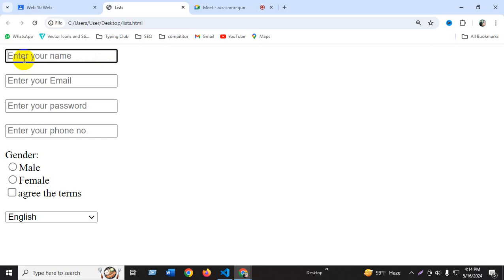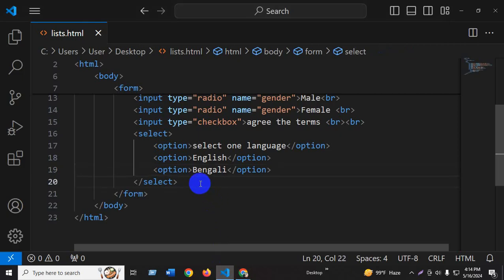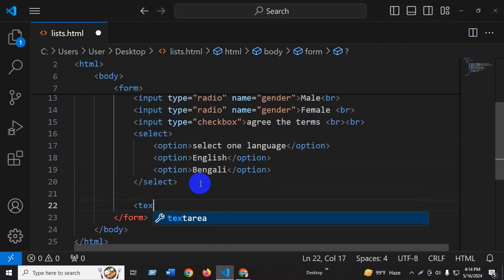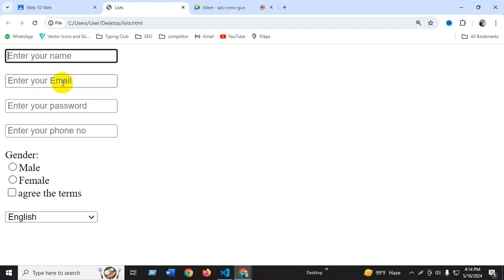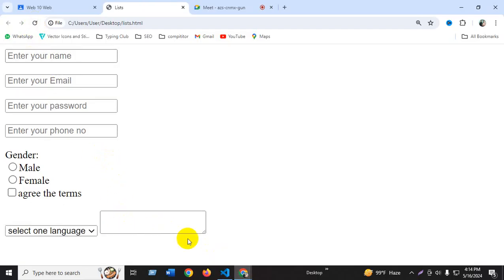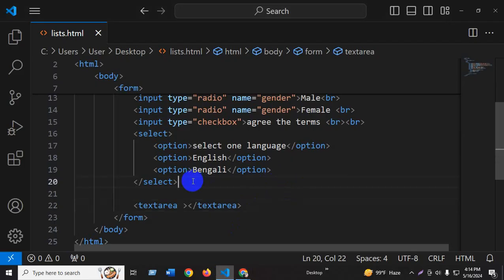This big input is called textarea in HTML. So we can write textarea here. This textarea has some attributes, so let's first of all try. So this is the textarea. Let's add line breaks here.